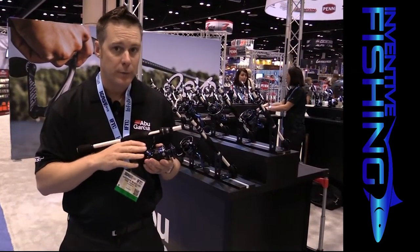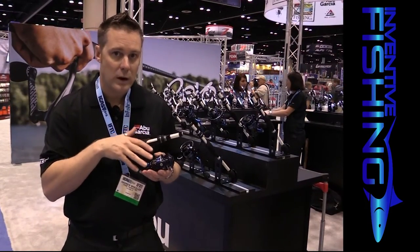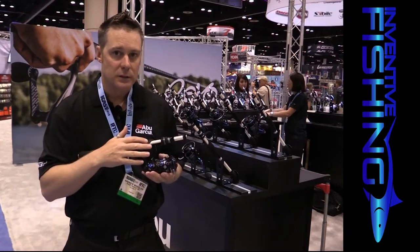The 30 and the 35 use our IMC6 body design. This is our insert molded body design, extremely compact, extremely lightweight in the hand. The 40 and the 60 use a full aluminium body construction, just for heavier line applications.